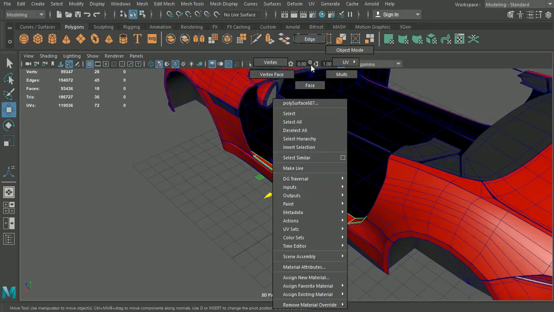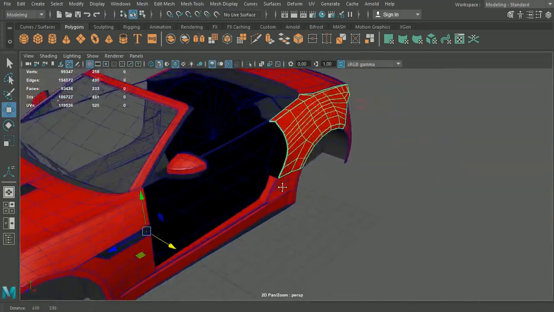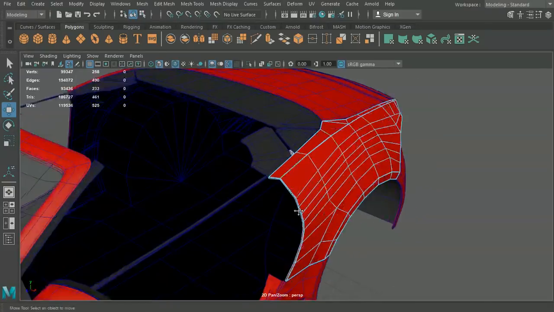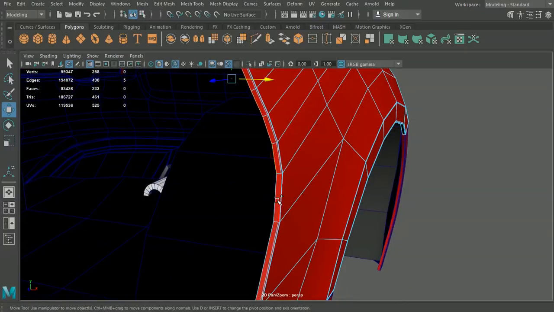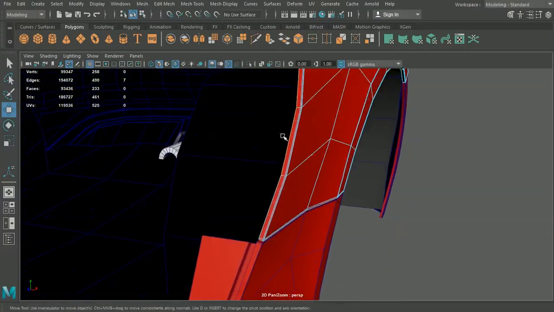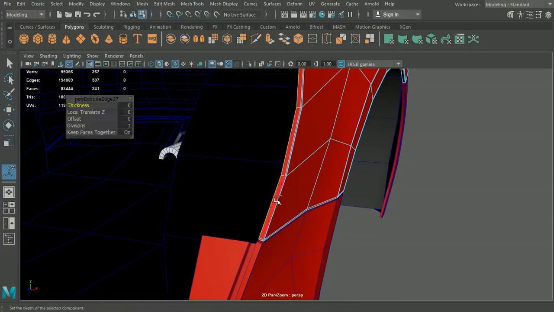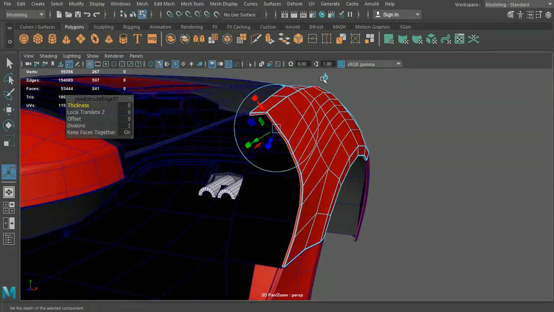Now what we're also going to want to do at this point is the exact same here. So we'll grab the edges to this panel as well. I'm going to hit Ctrl E. We'll go in ever so slightly.